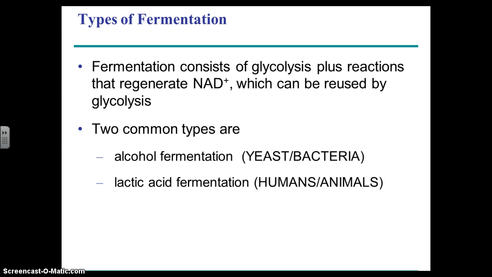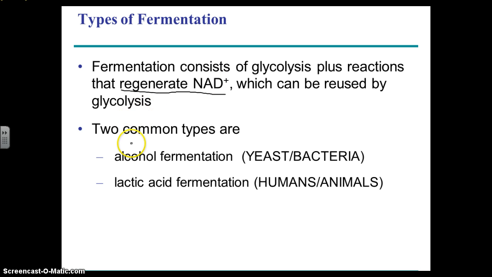So fermentation, which is respiration without oxygen, or anaerobic respiration, consists of glycolysis, just like we learned, where we split glucose into pyruvate and generate 2 ATP, plus one additional step that regenerates NAD+. The reason we need to do that is that if we kept on just making NADH, and there was no electron transport chain to take those electrons, we would eventually run out of NAD+. So the final step in fermentation regenerates NAD+, so that glycolysis can continue. Otherwise, you would run out of NAD+, and glycolysis would stop, and then the organism would die.